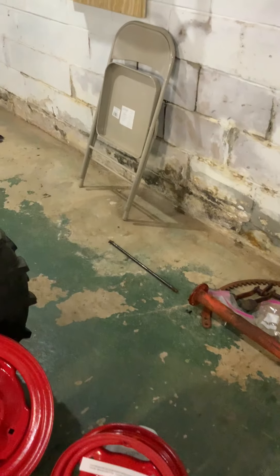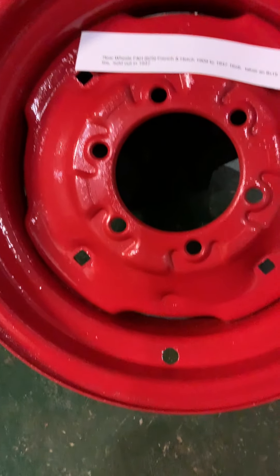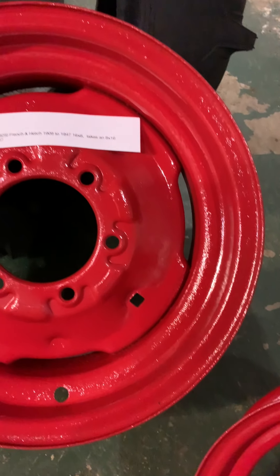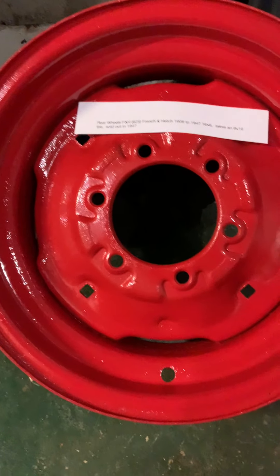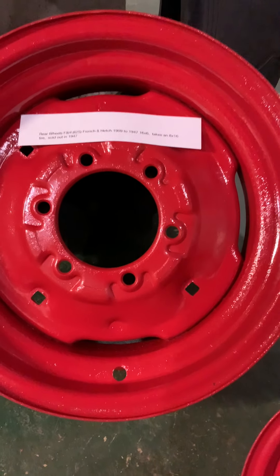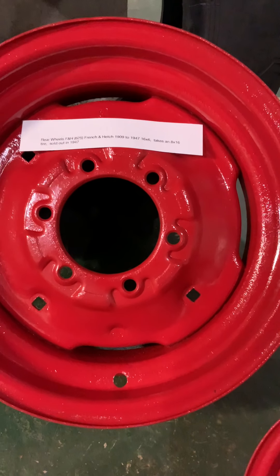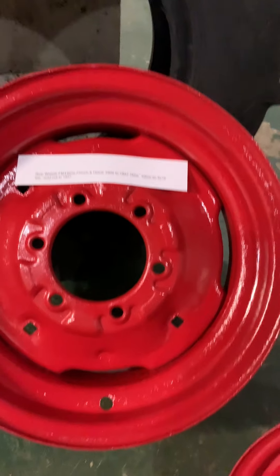First thing I want to cover is the rims. People find these rims, they get them and they're all rusty. The first thing you want to do is throw them away and buy new aftermarket ones. Well, aftermarket ones are a lot thinner, not as heavy duty, and simply isn't the quality. You need to look at the manufacture of the rim before you throw it out — it could have a significant value difference on your tractor when you get done.